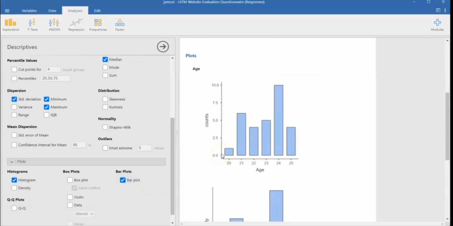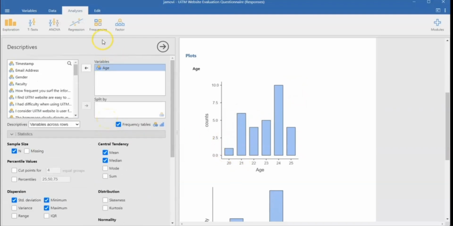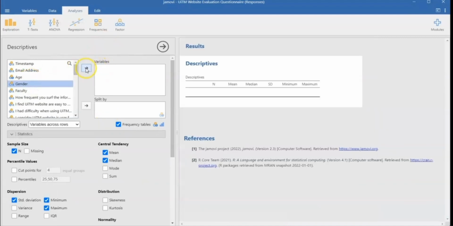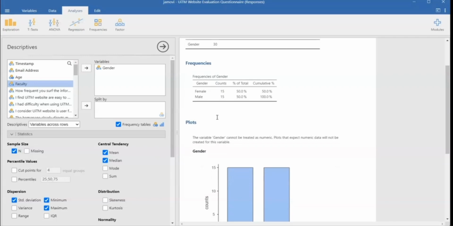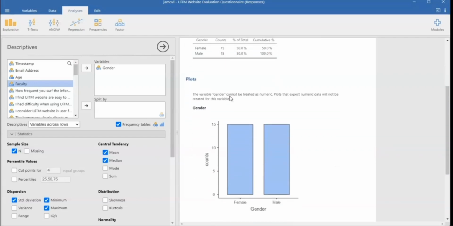You can see the graph of ages, which shows 24 is higher than 20, 21, 22, and 25.